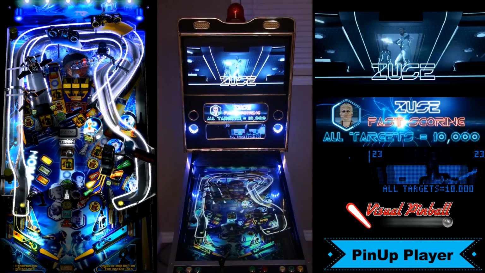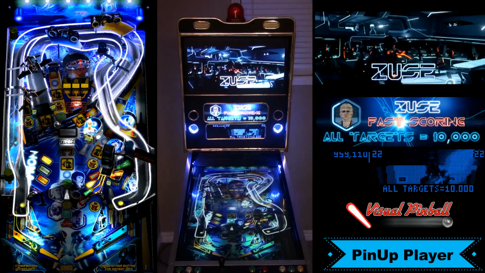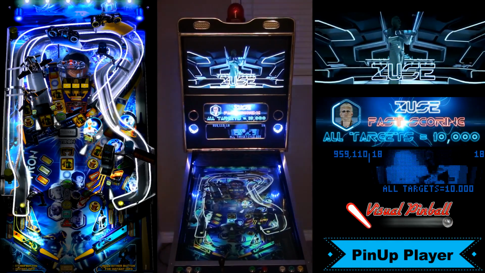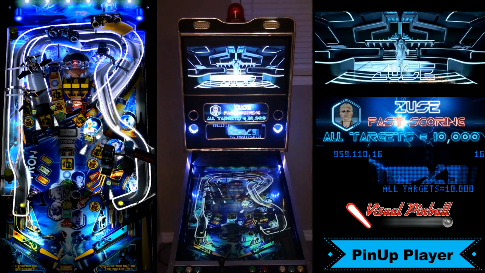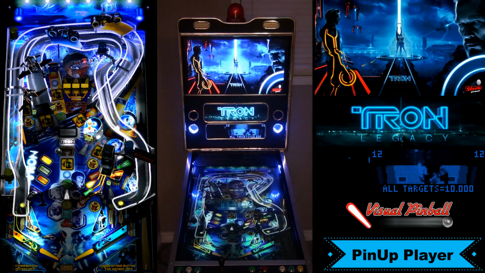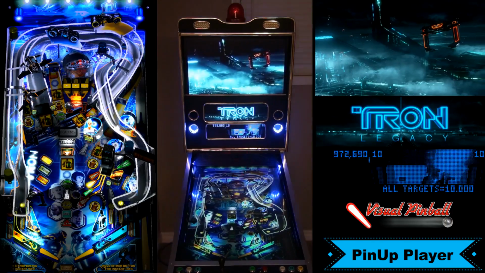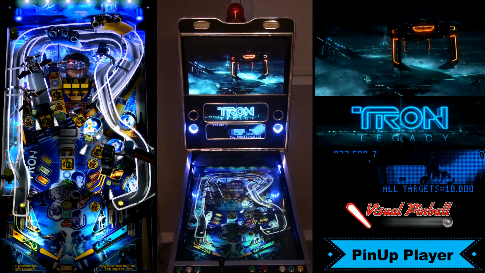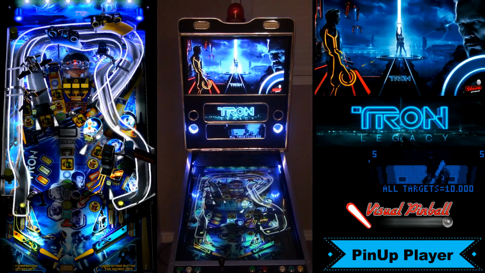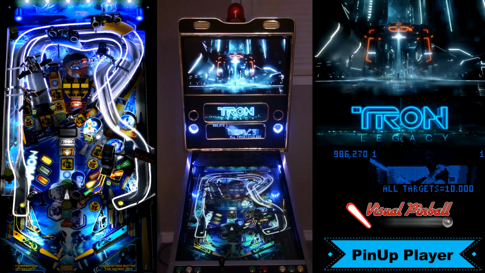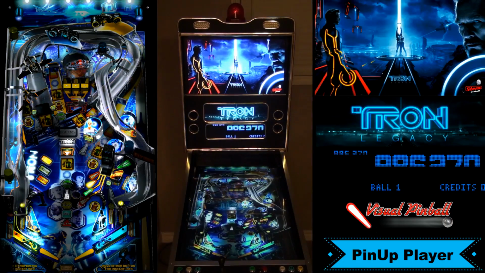So there you go. Now you're in Zeus mode, and you've got a video playing in the middle there and in the top as well. For any of these modes that are not a multi-ball mode, I basically had the video play for a short amount of time and that's it. Whereas the multi-ball modes, most of them at least, will have that middle screen continuously show you info while you're playing the multi-ball mode.